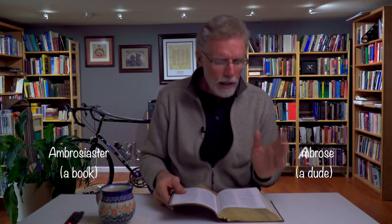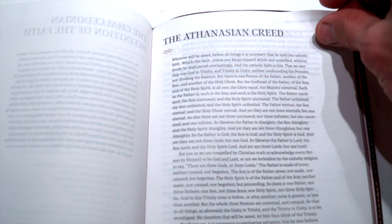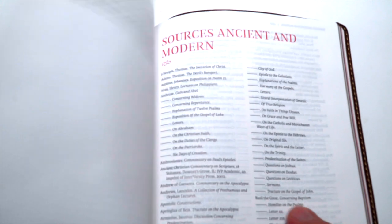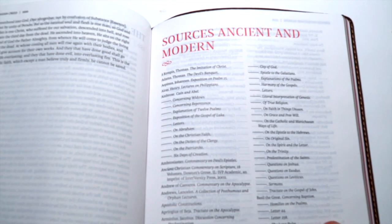At the very back of this Bible, they include some additional material. This includes the text of four of the most important and formative creeds within the church: the Apostles', Nicene, Chalcedonian Definition of Faith, and the Athanasian Creed. They also include a list of the sources they used when compiling this study Bible. What would have been really useful is if they included a rough date for when some of these texts were written — for example, when did Origen write his commentaries, or Calvin? You can find this information on Wikipedia easily enough, but it would have been a nice touch to include it here as well.